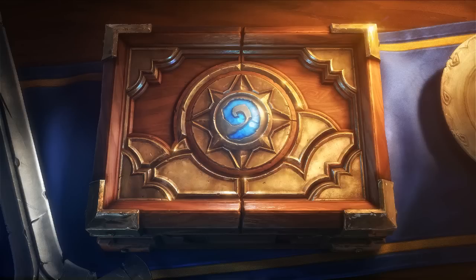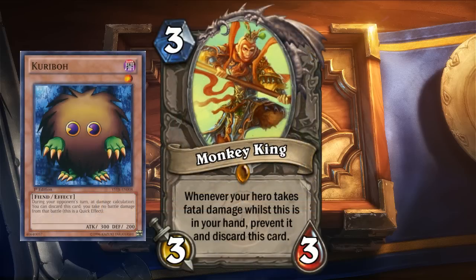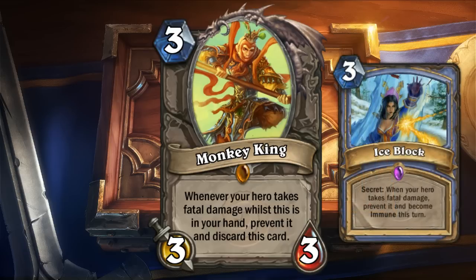The first one is straight into my favourite. It's hugely inspired by a Yu-Gi-Oh card. You may recognise it. Here it is, Monkey King. For 3 mana, he's a 3/3 with: whenever your hero takes fatal damage, while this is in your hand, prevent it and discard this card. What that means is it blocks one instance of fatal damage, but only one.